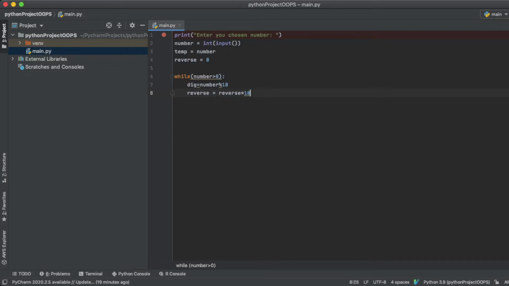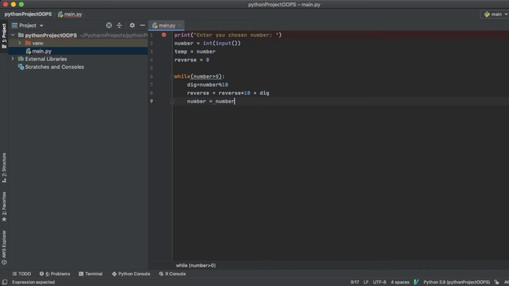Next, I'll make another variable, number equals number floor divided by 10. So if you don't know what these double slashes mean, it means floor division.